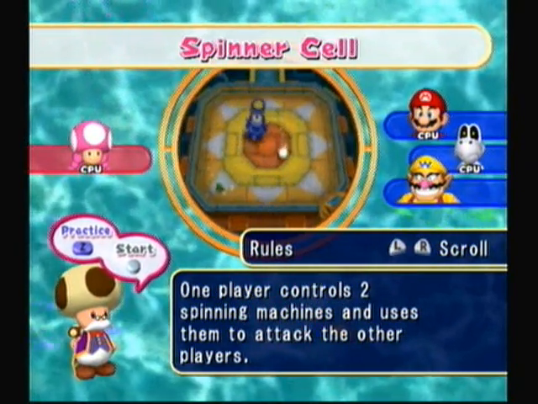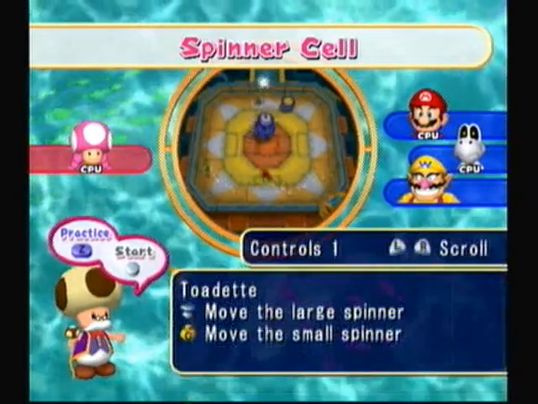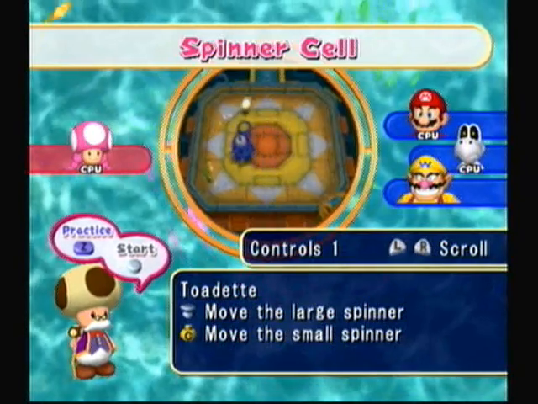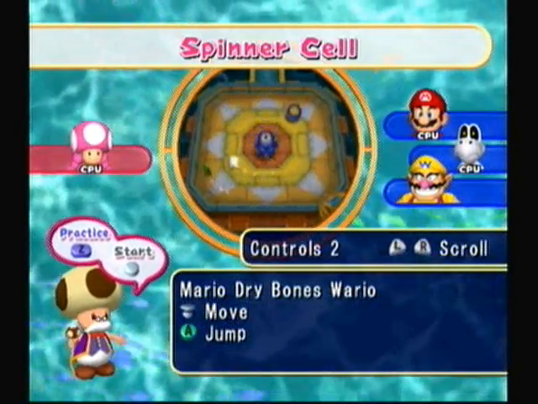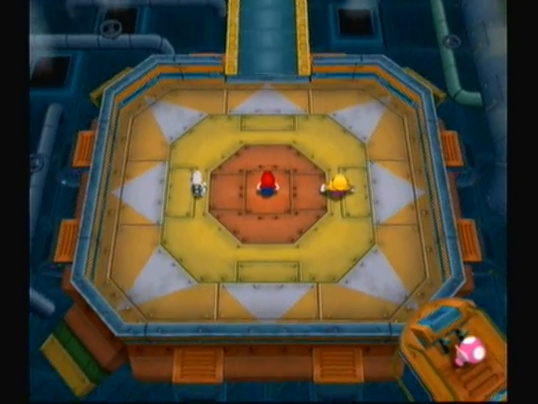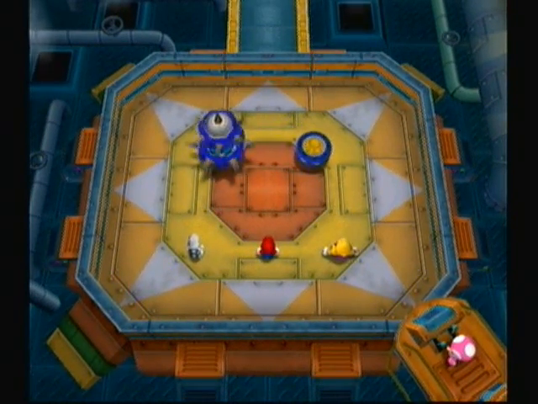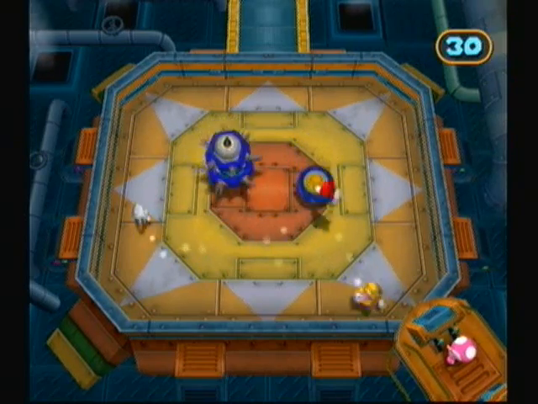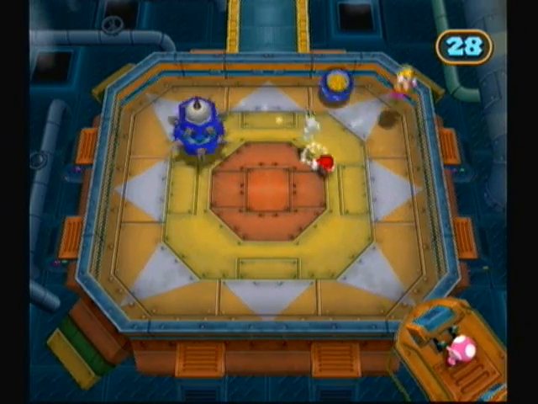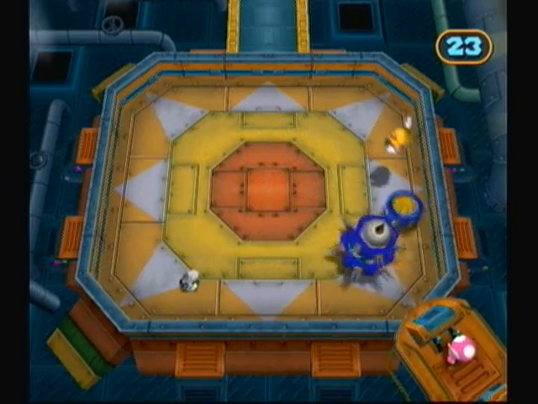Okay, here we have Spinner Cell. One player controls 2 spinning machines and uses them to attack the other players. They use the control stick and the C stick to move that, and the other players just move and jump. One of the spinners can knock you out of the game, and the other one will stun you. So basically, the single player needs to use that to their advantage, stun you with the first one, and then hit you with the spiked one. That's basically how this game goes. It's not really that hard, but as you can see, I'm not doing that good with it right now.